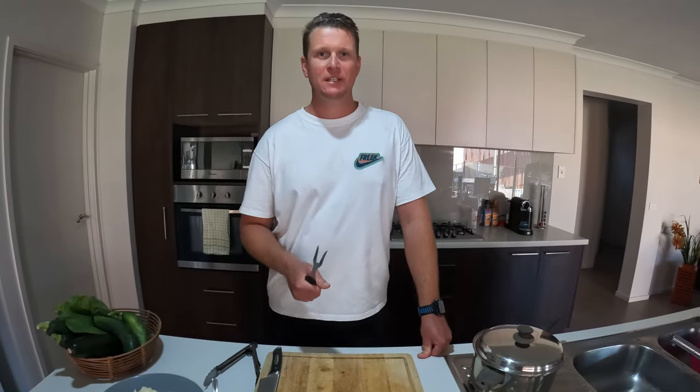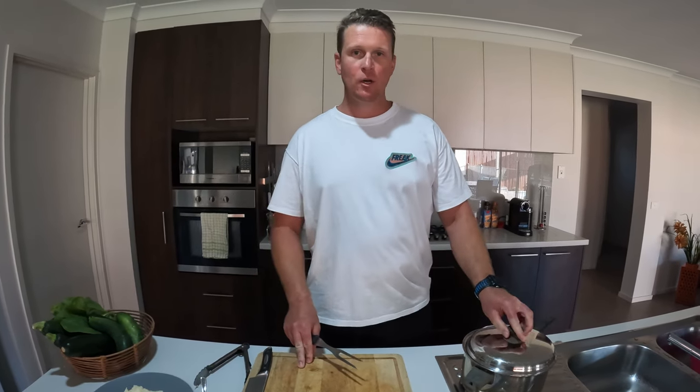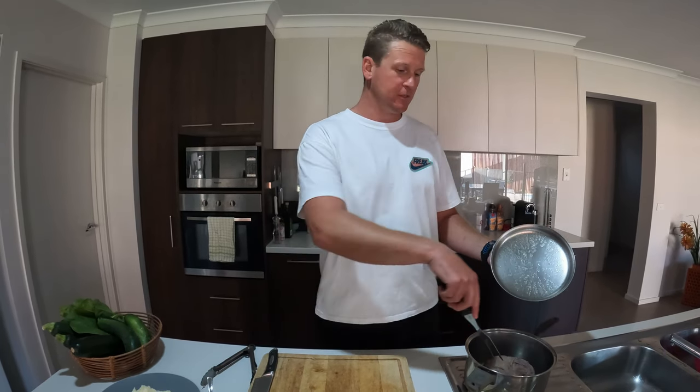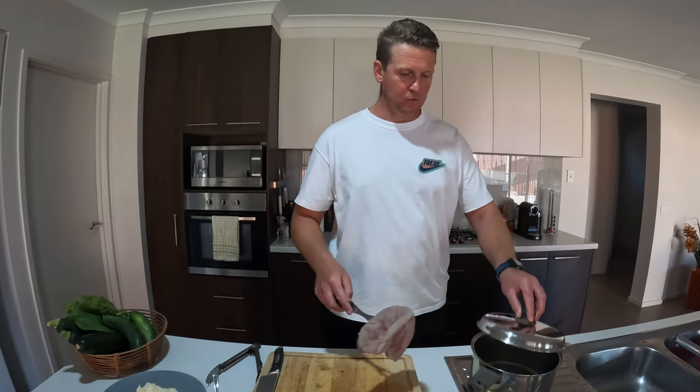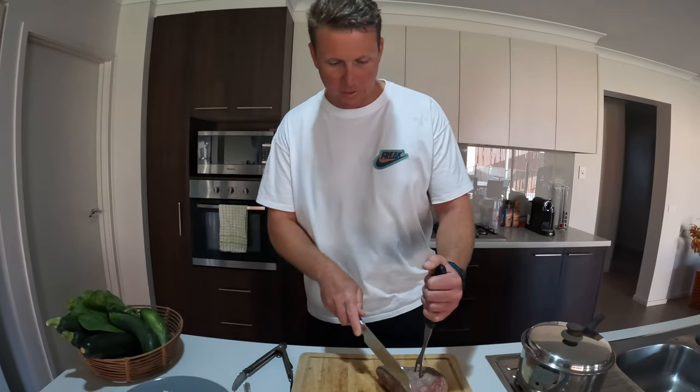Alright, we're back in the kitchen — cooked our venison silverside, done it in the pot. I changed the water once at the halfway point at about an hour and a half, and cooked it three hours in total. We'll get it out and have a look. Should be quite moist, with a little bit of pinkness to it we hope.